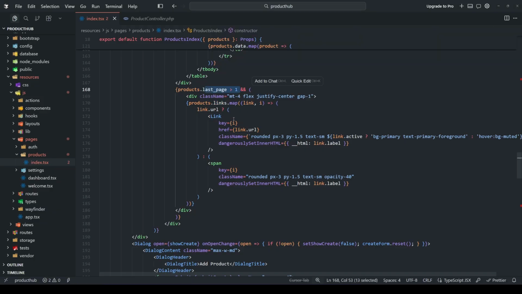Products.last_page greater than 1. We only show pagination when there is more than one page. If all products fit on one page, no buttons needed.